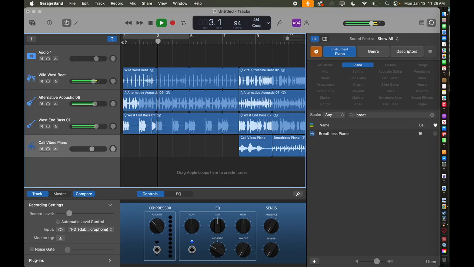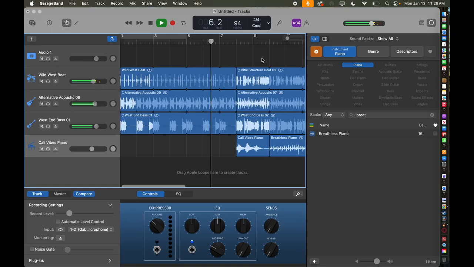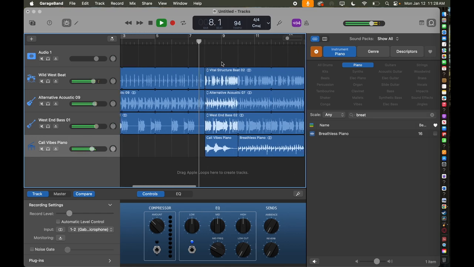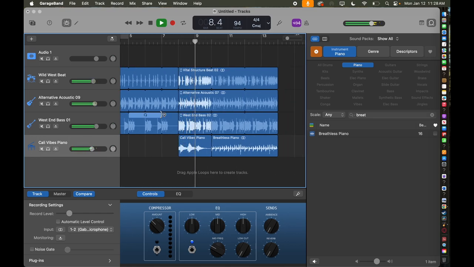Now that we have this really solid beat, we're going to bring down that piano a little bit, because it's still a little loud. So you want to get it to maybe about 5 decibels. And then what we can do is, if we want to completely change how the song sounds, we can go up here. If you look, there's the tempo, the key signature, and the time signature.